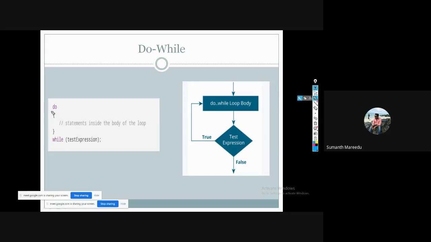So you have to use two keywords. One is do and the other one is while. So two keywords are used in this structure, do and while. And this is the only loop which has a semicolon at the ending. So you will have a semicolon at the ending. So do, you have to write a pair of curly braces, opening and closing. In between that you have to write the body of your loop.